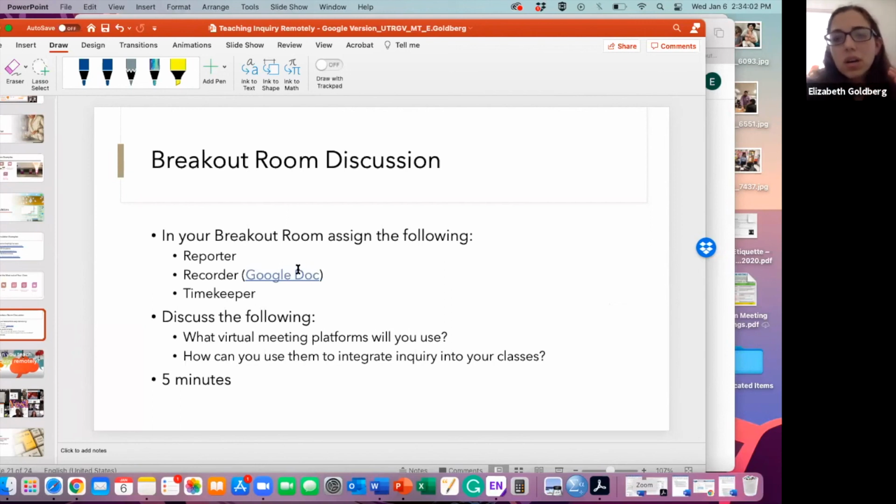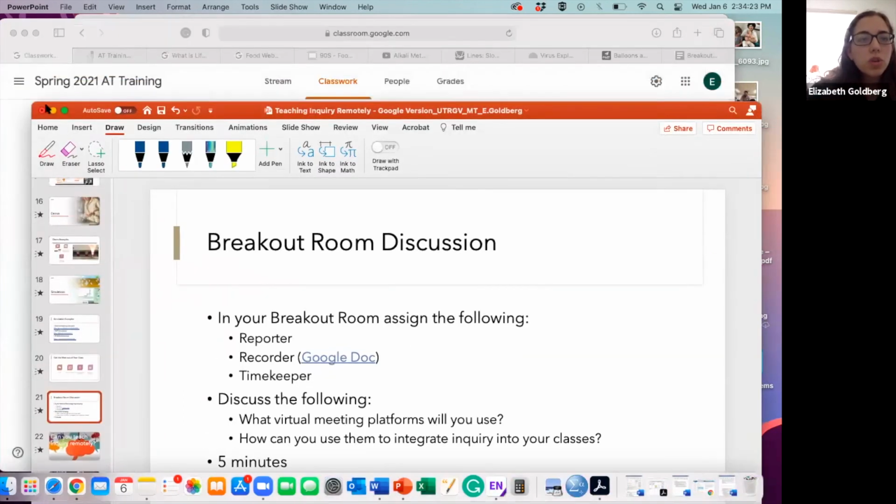Now, one other thing that you're really going to want is a wiki. You need eyes on the skies. One of the big problems with sending kids to the breakout rooms is you have no idea what they're doing. So you have no idea which groups need your help and which groups don't. So you need some sort of wiki. In this case, my wiki is a Google Doc, and I will show you what that looks like.